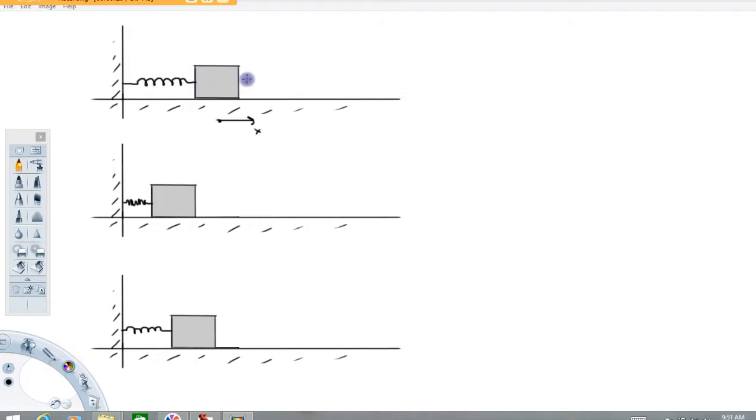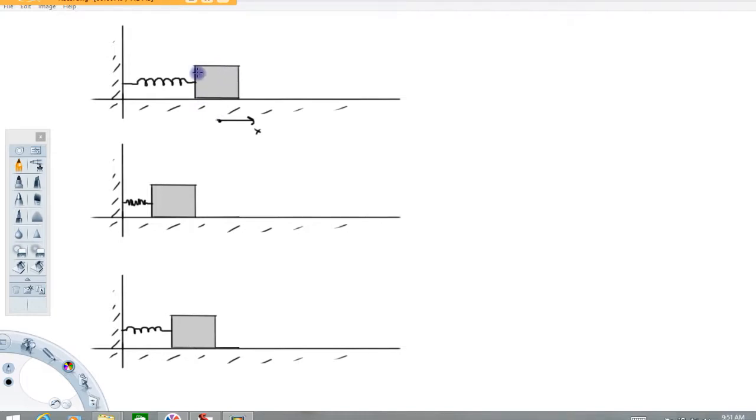Imagine we've got some sort of mass M that's attached to a spring, which is attached to this wall. Springs have what's called an equilibrium position, so we're going to assume in this example that at the position shown, this spring is relaxed. I've already put an axis in with plus x to the right that I'm going to use to track the location of the center of mass of this object.